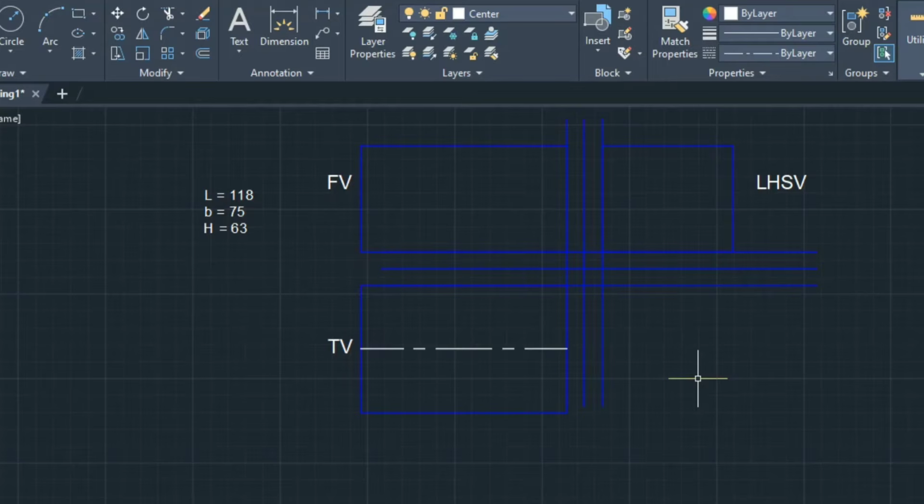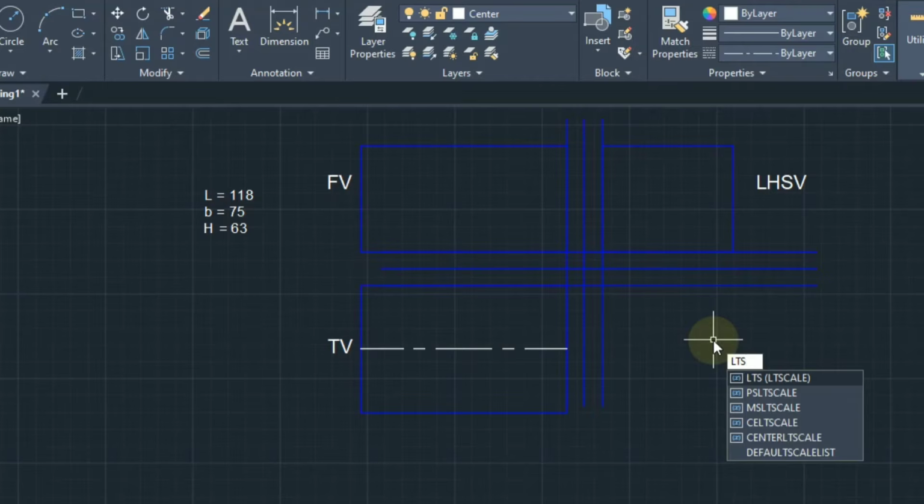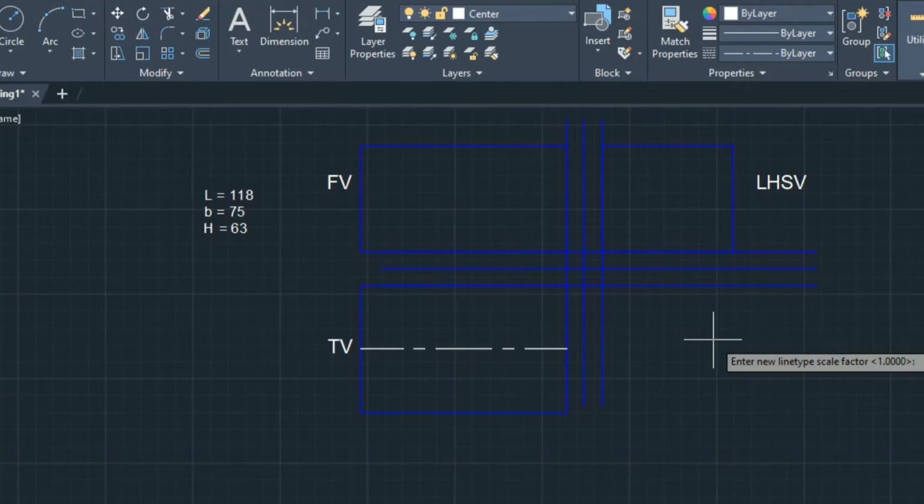So guys, here you can see the scale of the center line is not looking better. Now to change the scale of the center line, there is one command, LTS, that is line type scale. Type LTS and press enter. When you enter, by default it is showing scale 1. You can change that scale 1 to a different scale.